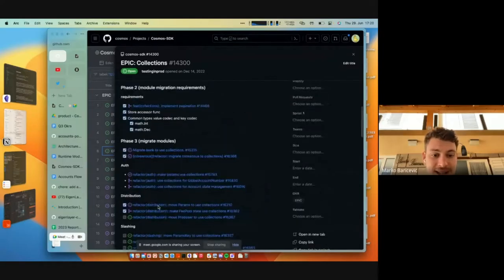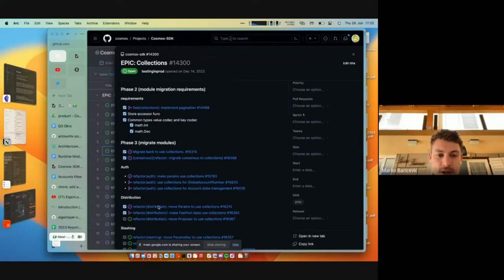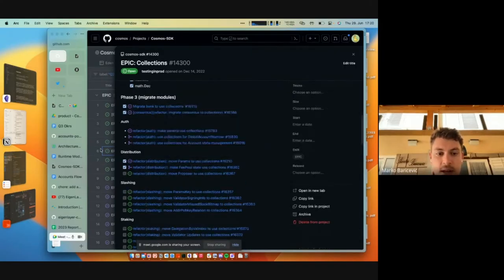There's still a few features landing within the collections API to support things like lazy migration. Like what I was mentioning earlier, we're trying to do more things in a lazy fashion than in a stop-the-world migration. If you have a V1 type and a V2 type, you don't have to go and migrate the entire store. Collections will, out of the box in the future, handle this lazy migration: you register two types, and if it can't get one, it'll get the other and vice versa. And so that's pretty exciting.